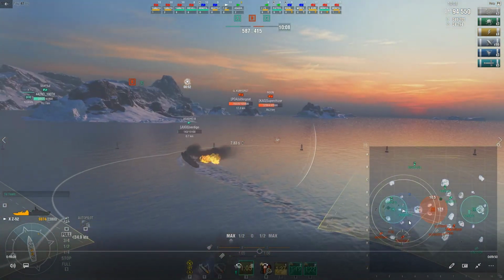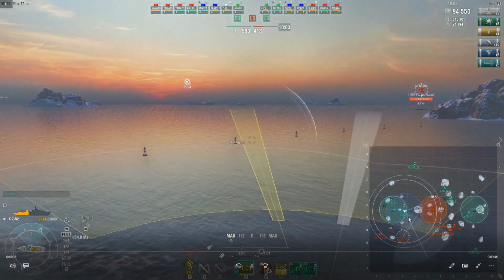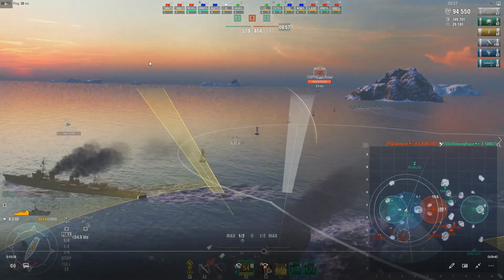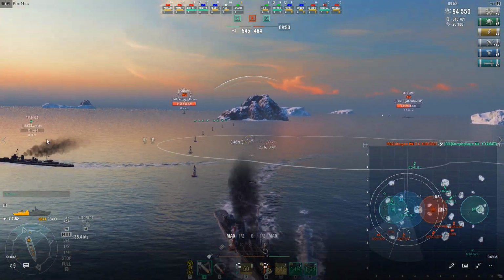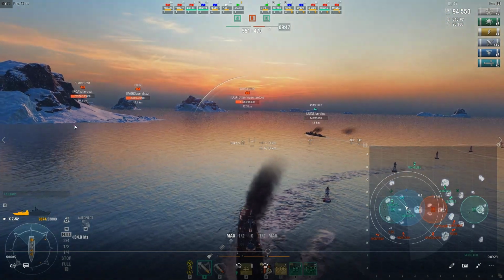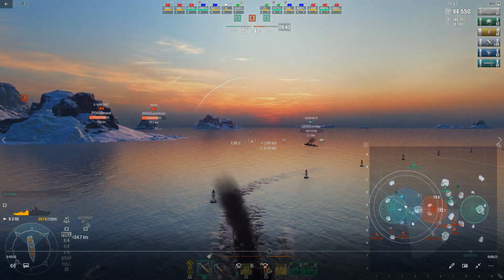I see this Montana pushing around, and I believe I do make a mistake where I swap to, oh no, he turned, either the Asashio locked onto him or what, but he turned in to the other side of the island. He's able to avoid my torps.